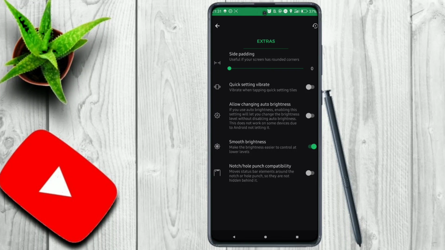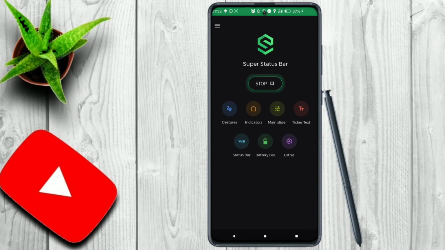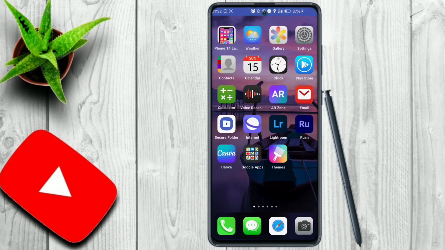Also, if your screen has a notch, that is a hole punch cutout on the screen, when you enable this, it will shift the things on your status bar so that the cutouts won't be covering your status bar. So you can either choose to turn it off or turn it on. So basically, these apps give you the iPhone status bar.